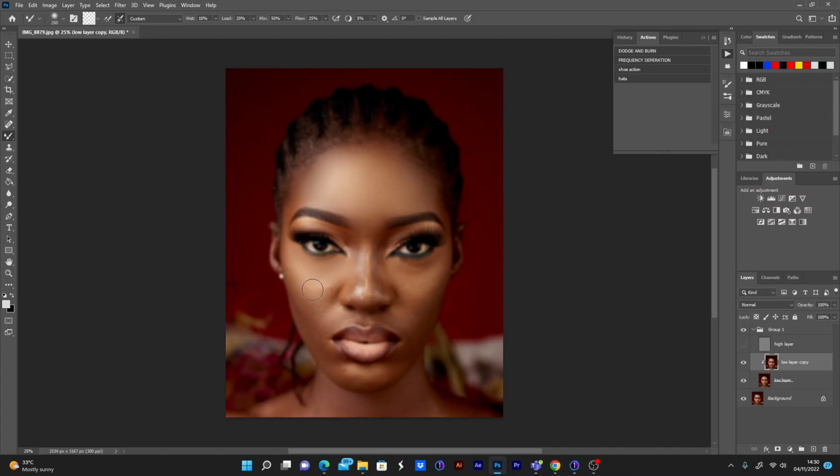With our left and right bracket keys, we'll be changing our brush size as we are working, right? Try to take your time with this process, like I always say, so we get our desired result. As we go, we'll be checking to see if we are doing right or if we are going wrong, we'll know. So far it's decent. We're doing a great job with this. We just keep at it.